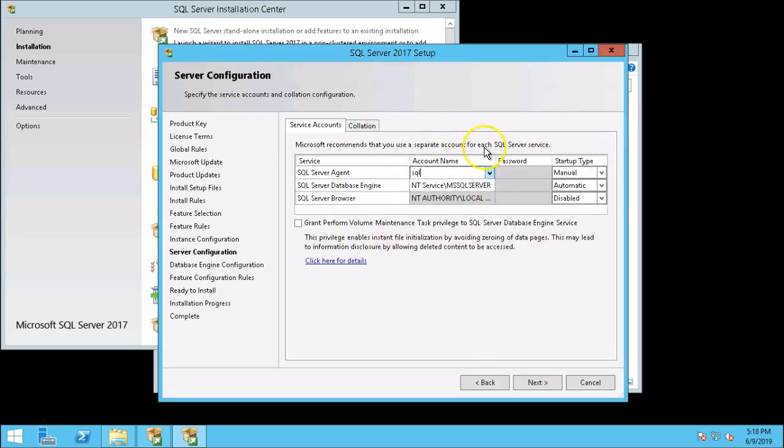You have to make sure that you configure the service account. So just type sqlbrainbox, your domain name, slash, your SQL service account name, and give the password.